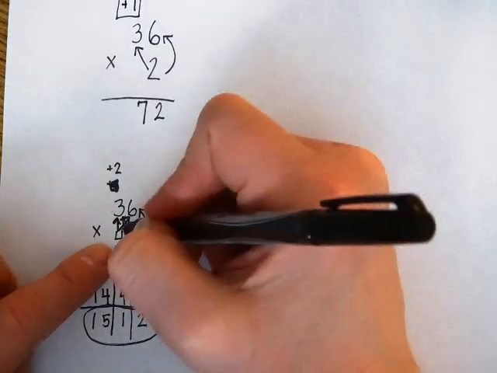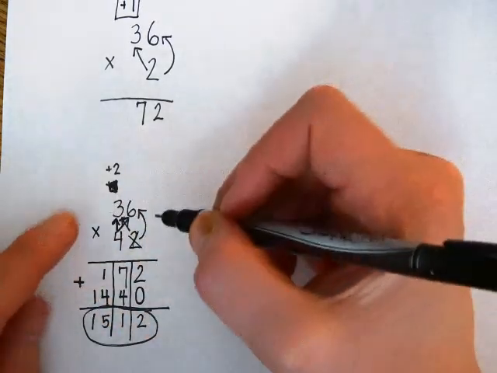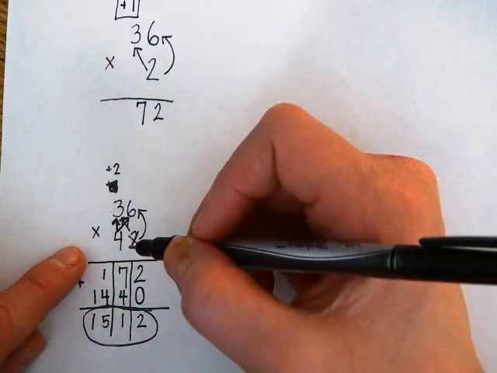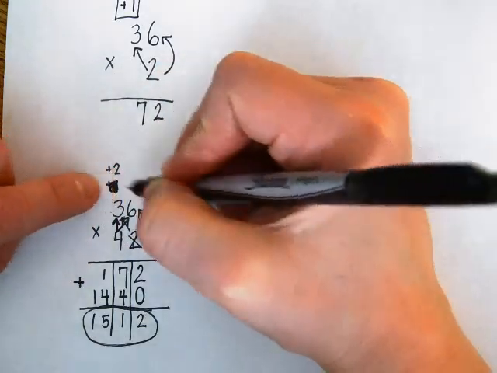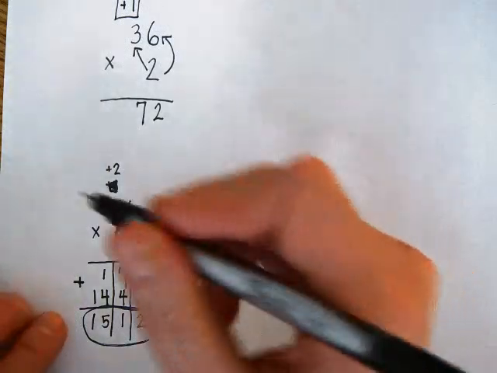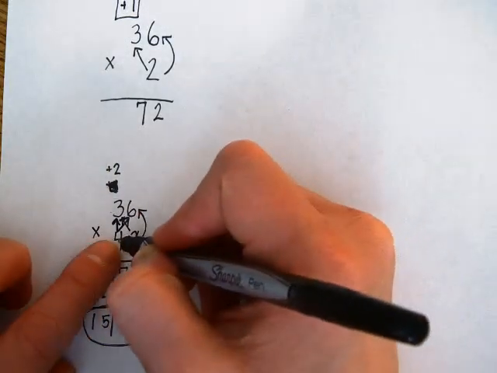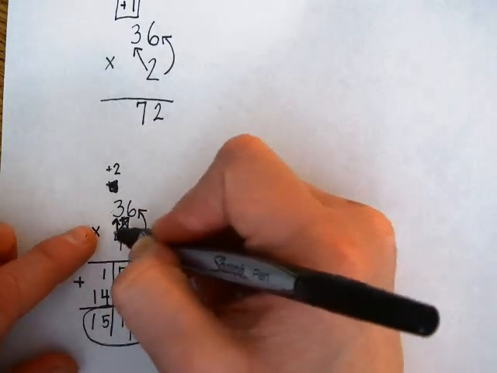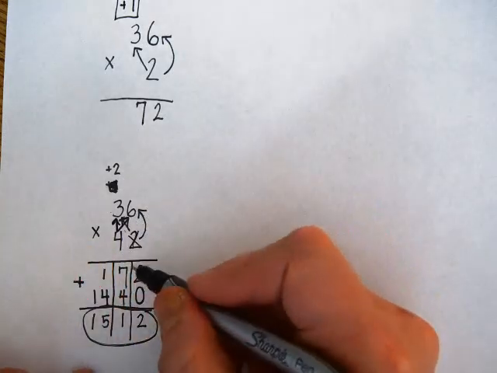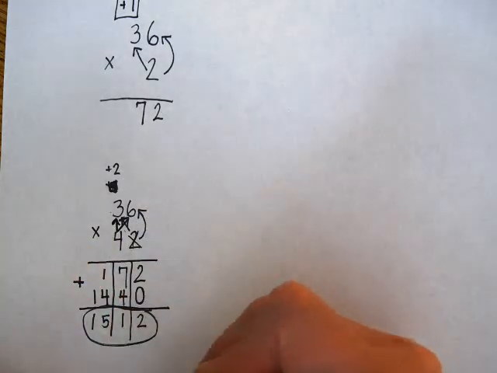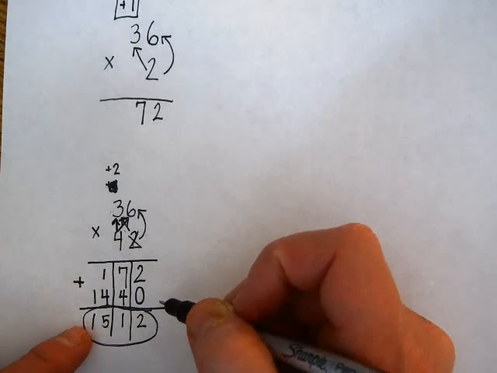And this could get quite confusing, especially if you get many digits out. So sometimes what I do is I'll use a pencil. Okay, it's always a good idea to use a pencil, but I'll use a pencil and I'll erase the numbers that I put up here. Another thing that you might try, if it might work for you, is I might use a different color for each different digit that I'm using, because that might help you keep it straight. Definitely try to keep some columns and lines to help you keep things lined up. Okay, you may even want to use graphing paper to help you with that.